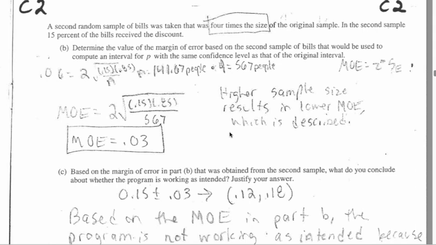In the next part B, they have the right margin of error, and this was a very common thing that students did. They back solved this using a z critical value of 2, and they solved for n, and then they quadrupled it and plugged it back in, and then did all the algebra and got 0.3. So they've got the work and they've got the right answer, so that's an E.